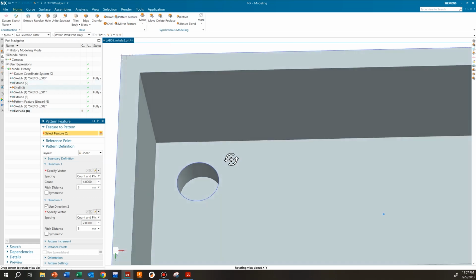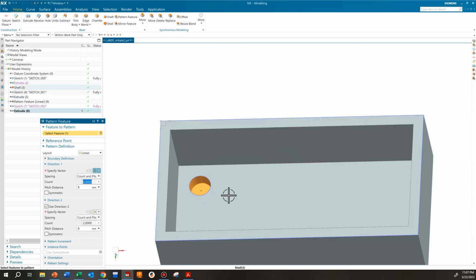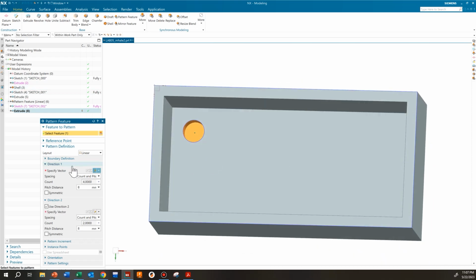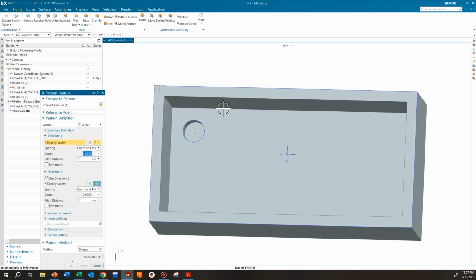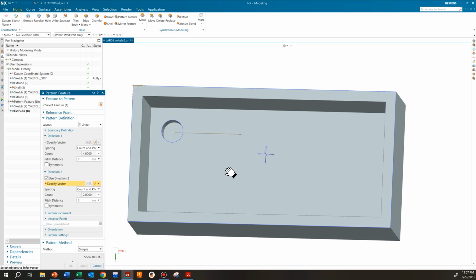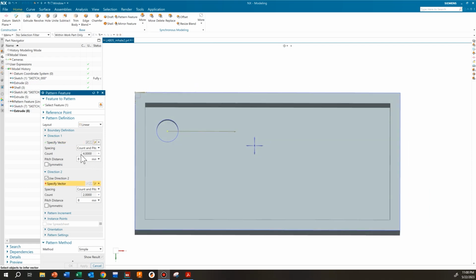Same way that we did the pegs on the top. So the feature that we want to select is that emboss that we just made. Let's choose a vector. I'll use the arrows this time. We still have the peg's length and peg's width on our counts, and we should still have the 8 millimeters on our pitch distances.